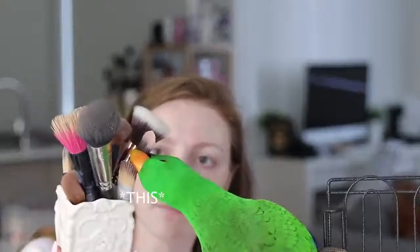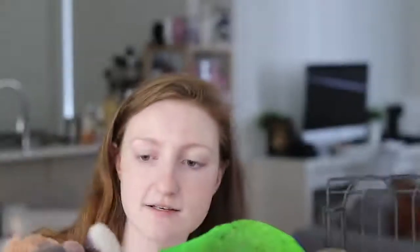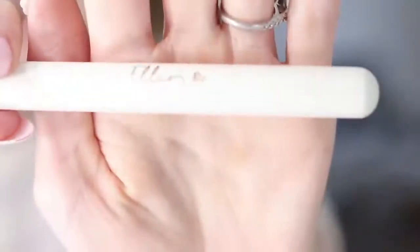Actually, I picked out this brush, but maybe I should let Archie choose the brush. Hey, let go. Which one? Oh, that one. Can you take it out? Can I have it? He's holding onto it for me. This is an Ellen R04, I think that's the brand. They just turned up out of nowhere one day. I have absolutely no idea how they got my address. They're actually really nice brushes. So now this is definitely not my shade, but Archie has spoken.